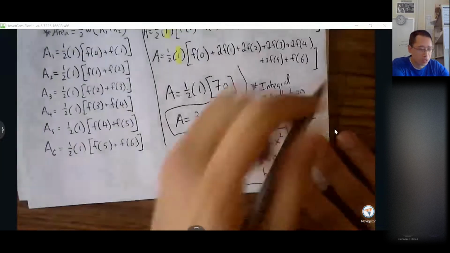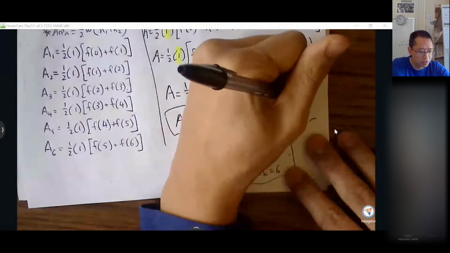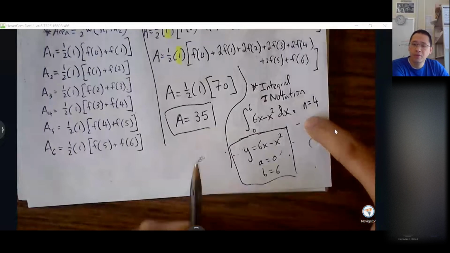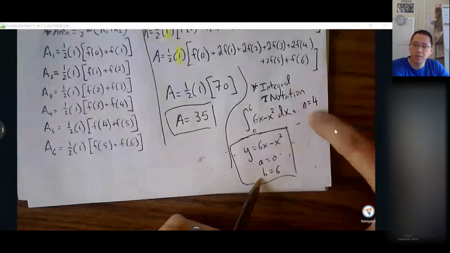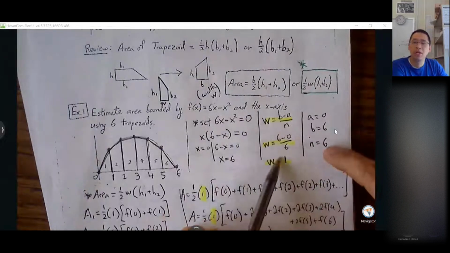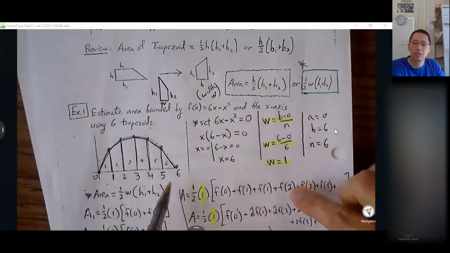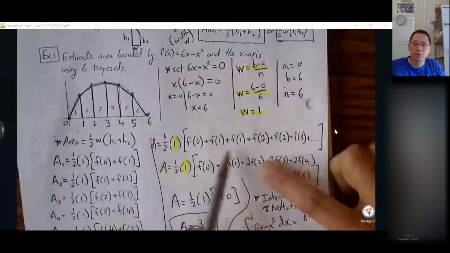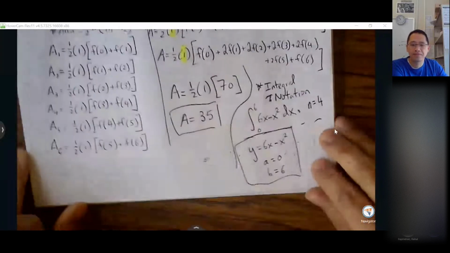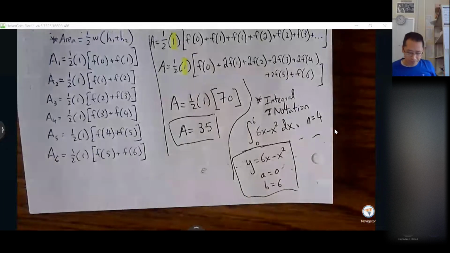If you're able to take this notation and pull the information, the function, the A value and the B value, then that's enough for you to get started with the problem. Oh, and then the problem will tell you what the n is. It could say n equals 4, n equals 5. So if you have your function, your A and B value and n value, that's all you need to get started. You can gather the width, build your subinterval, and then start putting into the formula. Okay, any questions with trapezoid rule here?